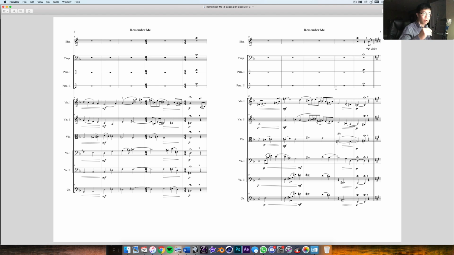Generally, we try to avoid minor seconds unless you're going for like a horror score or something, because it creates this very, very dissonant sound. But in this case, this E and the D, they're both above middle C. So it's still in a range where if you have close intervals, they don't sound too muddy because of the overtone series. So the lower down you go, the bigger intervals you want.